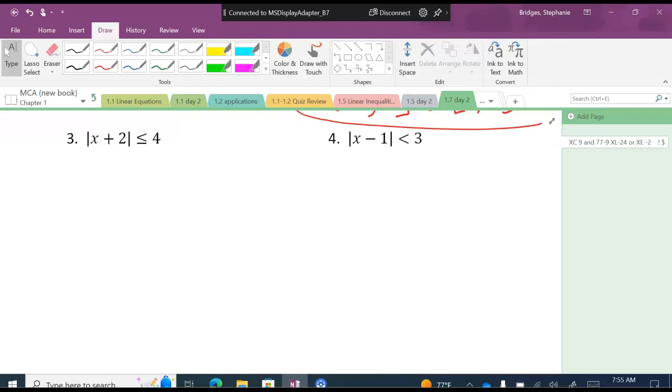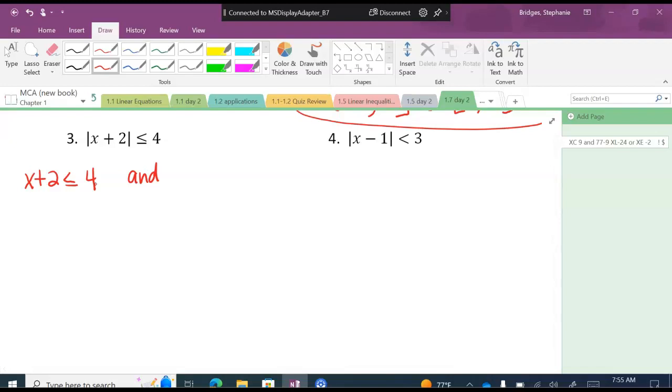Thank you. So what did we say, and or? Less than is and, right? Go, LA, greater than or less than and. And we're going to set up our first one exactly the same. It is just x plus 2, less than or equal to 4. Nothing changes on that one besides losing the absolute value bars.